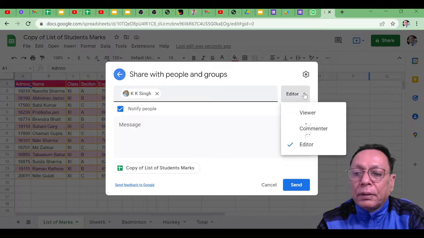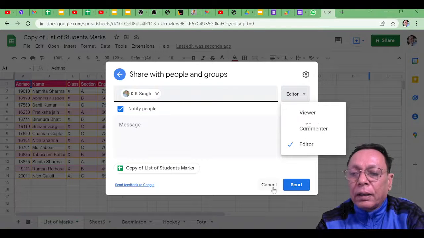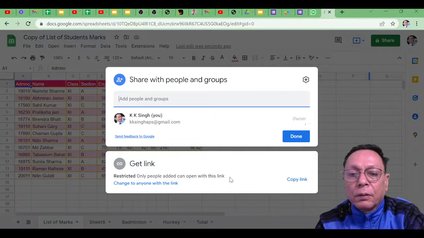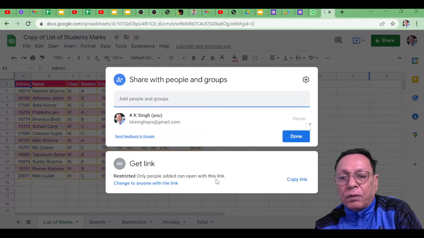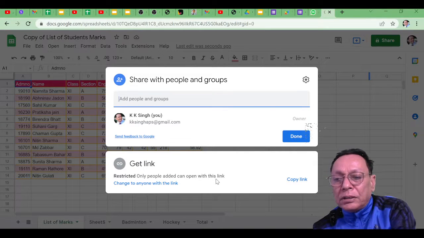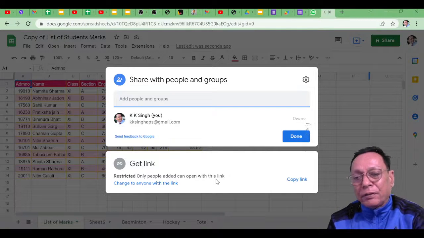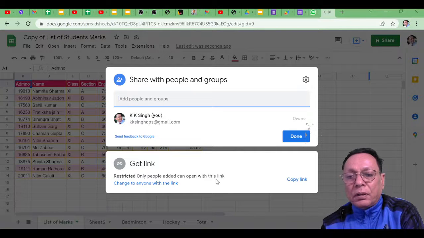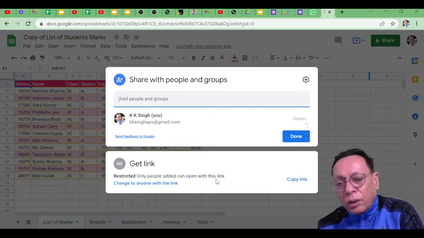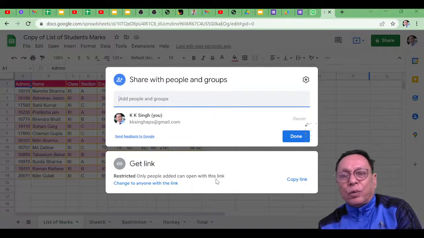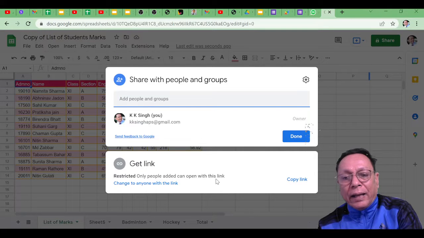But what happens when we use the option get the link or copy link? Using this option, you'll be able to create a copy for the recipient of the same document. How is this possible and how do we do it? This I am going to tell you. So, you may want to share this document on social media like Facebook or on WhatsApp. This way, this get link helps.